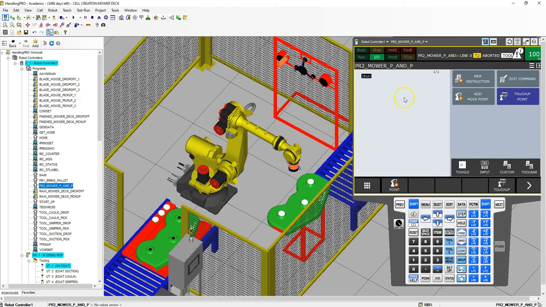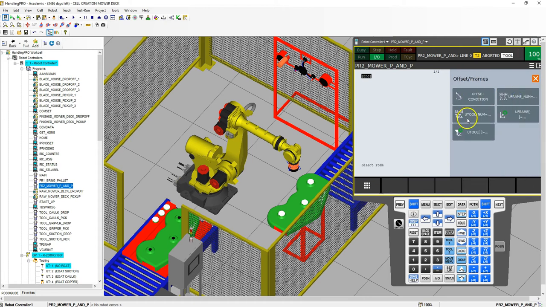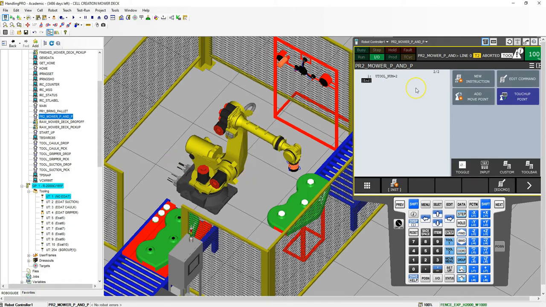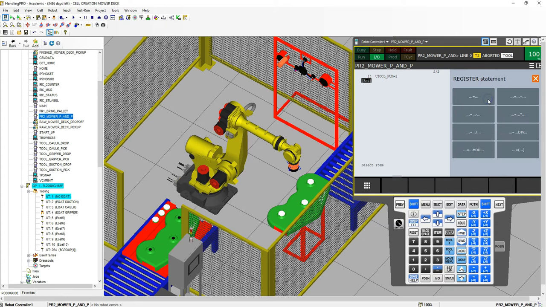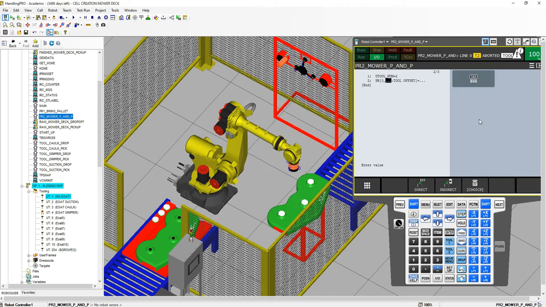So the first thing we want to do is make sure that we have the correct tool. Even though we grabbed the suction, we want to make sure that we are correctly in the suction as well. So let's go new instruction, arrow over, and we're going to go to the offset frames, tool number, and we're going to be using tool number 2, which is our suction, just to make sure. Then we want to make sure that our position register tool offset is the correct number. So let's go new instruction, and let's go to registers, and we're going to go register equal to position register number 3, which we have as our tool offset, and we're going to reset the X, Y, and Z.